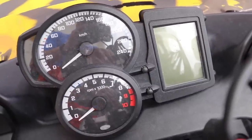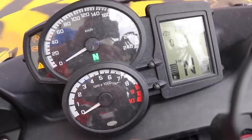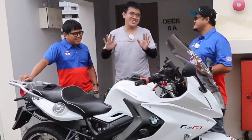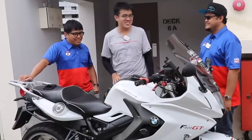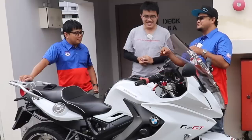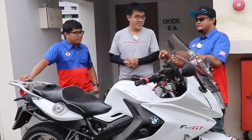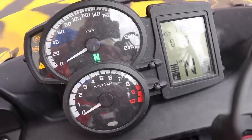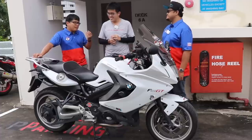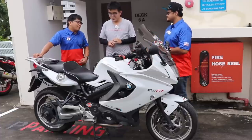You mean you just open the throttle, the next thing you know, you're 160 already. Maybe throttle a bit. Okay, 90-100. Okay, good enough. Then don't think so much already, to get caught speeding. Because if you cruise down the North South Highway, you just open the throttle, and then you never look at the speedometer. The next thing you know, 100 plus already. Because I can attest to certain models that you don't feel as if you're going fast.